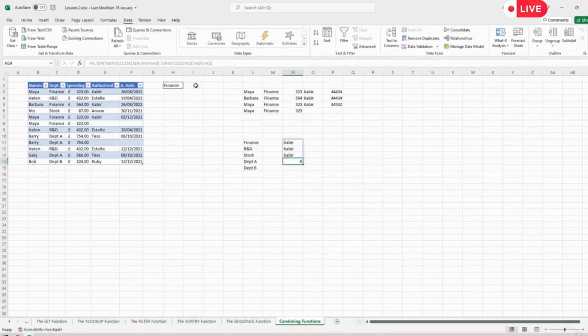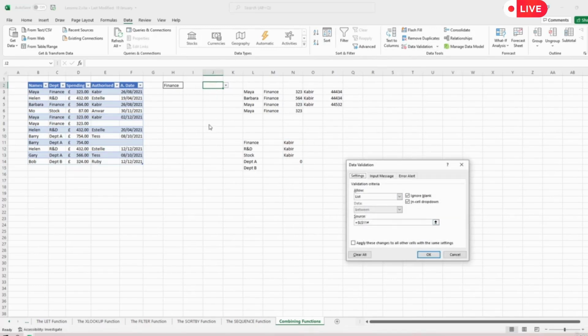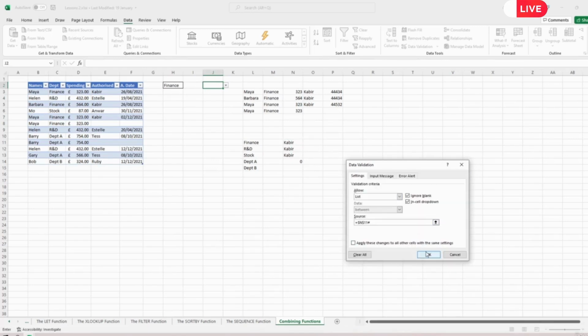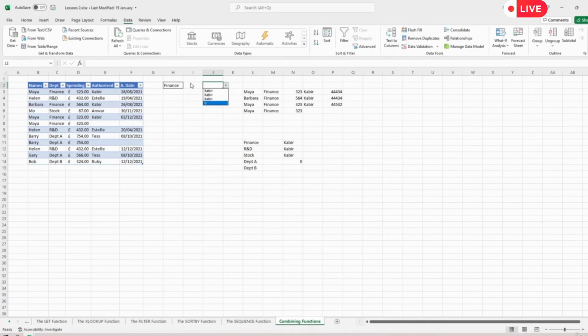But now what I've got is an opportunity. So let me go to here and do the data validation. So I've got a list again. This is looking at that point there. But I'm going to redefine this list. So get rid of that, click on the first one there, put the hash symbol, press enter, click OK. And this list now will depend upon whatever I select here. If I do that, this one's going to change as well. And that's really good. But what's really cool is if we use the unique, because I can use a spill on the spill. So we've got a spill here, which is based upon this spill here.